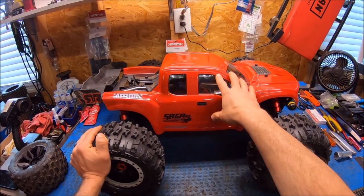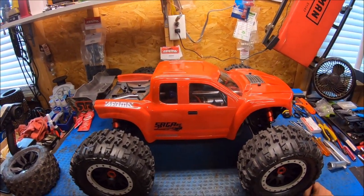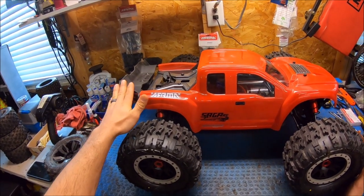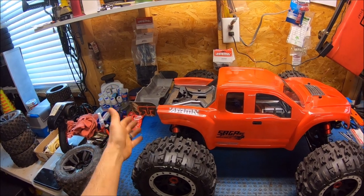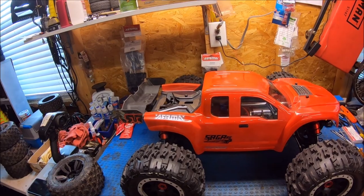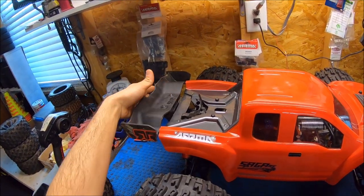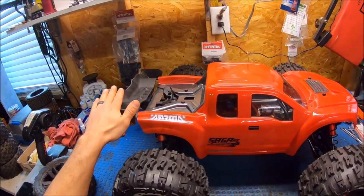First off, I've got a body on here. It's a ProLine Raptor body for an X-Max. I did have to do a little bit of trimming in order to get this to fit because this truck is just a little bit shorter than an X-Max, plus the wing configuration back here. I didn't really want to run this without the wing because there's no wheelie bar and it would just tear the back of the body all up. I did trim off part of the wing, basically where it's separated into two pieces, trimmed it to where it has a little bit smaller wing and I could butt the body up to it. That worked out perfect.